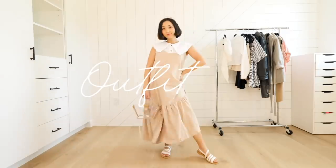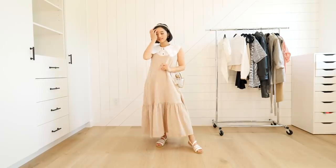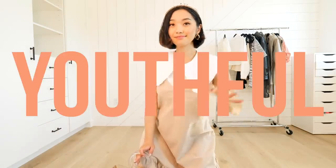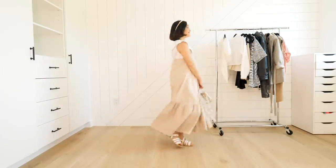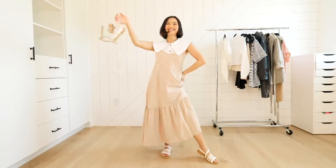Okay, I might be really pushing it with the layering, but I think this pilgrim blouse underneath looks pretty sweet. Like, I know, I kind of look like I'm 5 years old, but it's youthful, right? It's fresh? I don't know. I added some pearl accents and that totally unpractical bag.